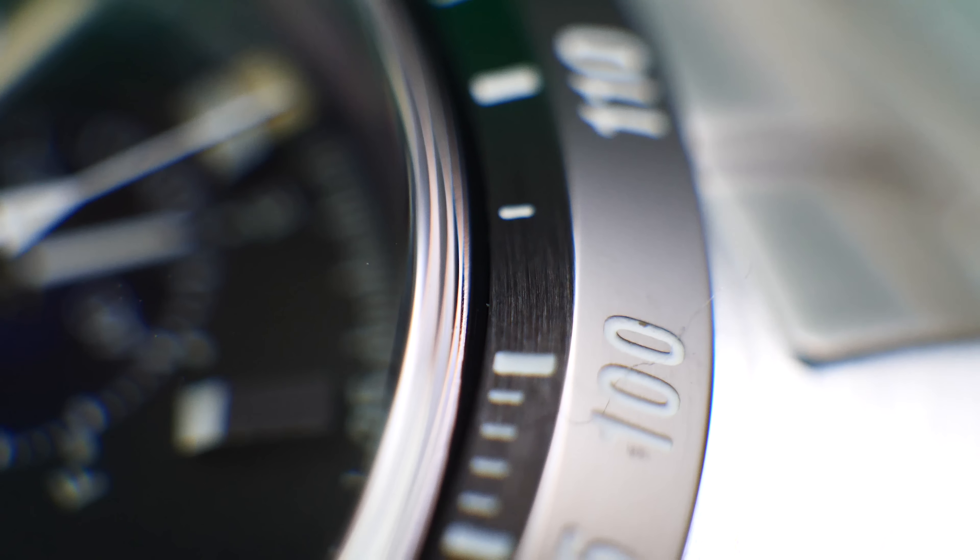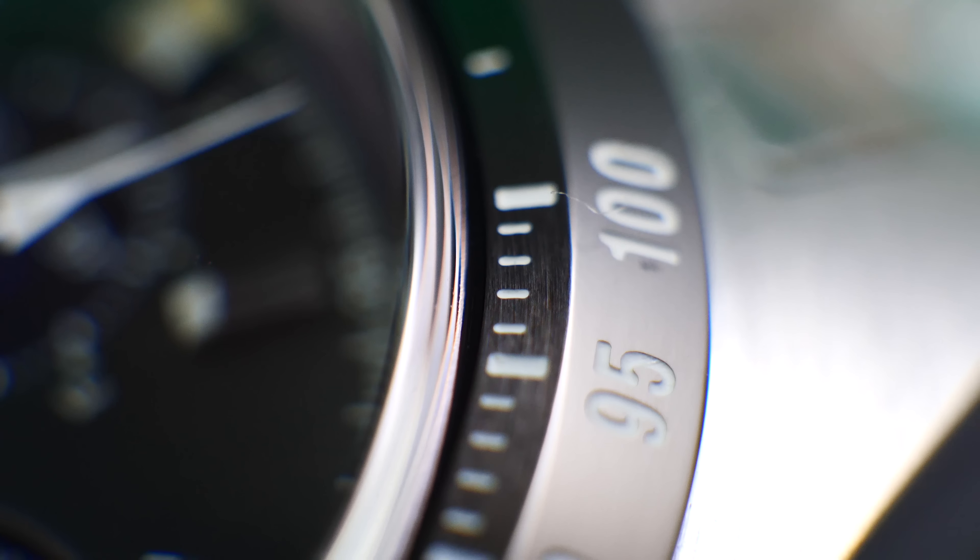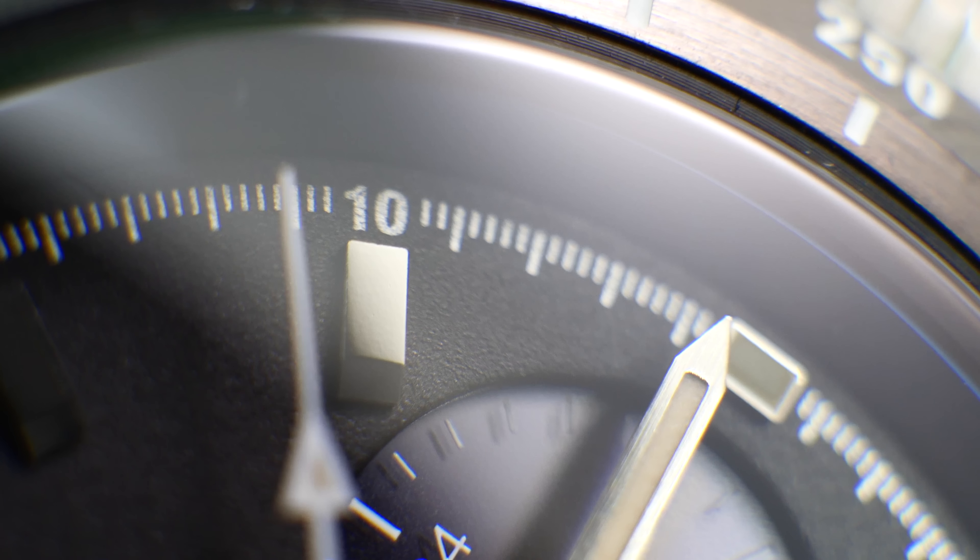This is a well-proven, extremely durable, and very capable movement first introduced in the early 2000s in Seiko's diving chronographs — mainly due to its rugged and dependable reliability in conditions with drastic temperature variations, which typically occurs more with diving watches. The accuracy is plus or minus 15 seconds a month. It features hacking, a nicely tucked-away quick-set date, and on a full charge can last up to an impressive six months.